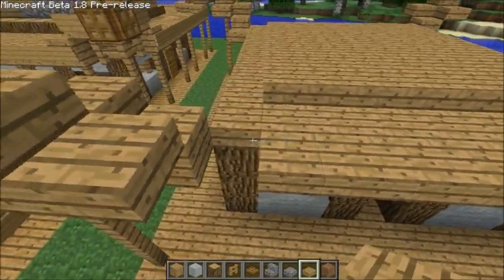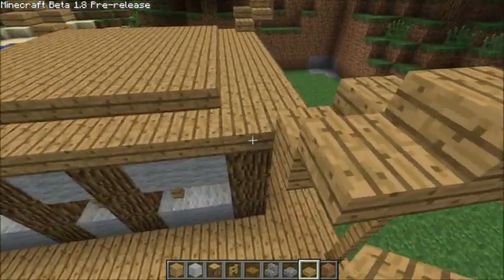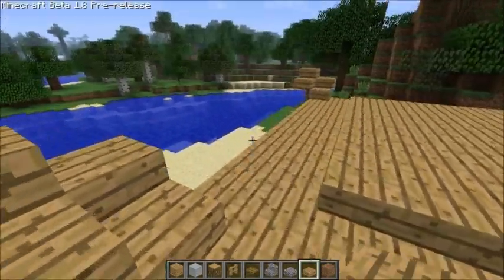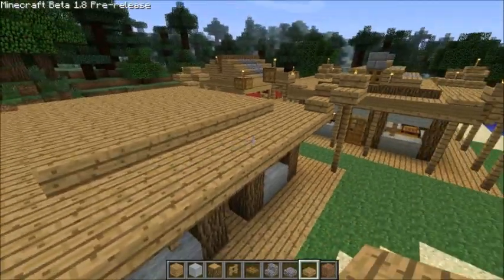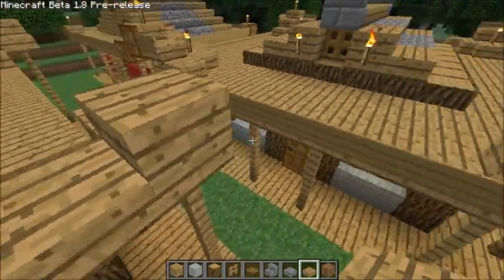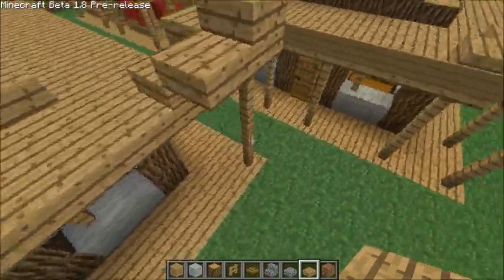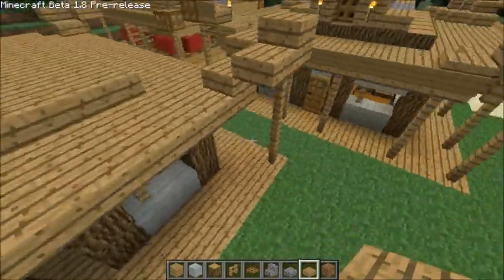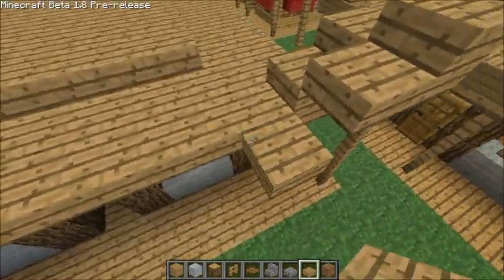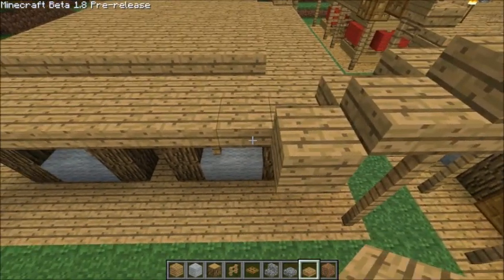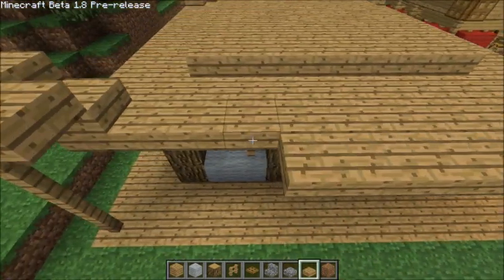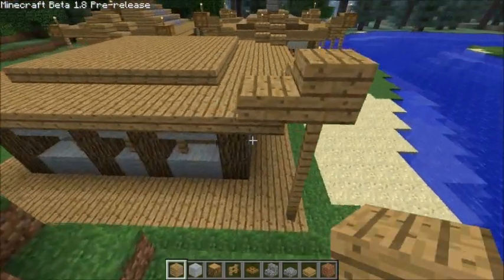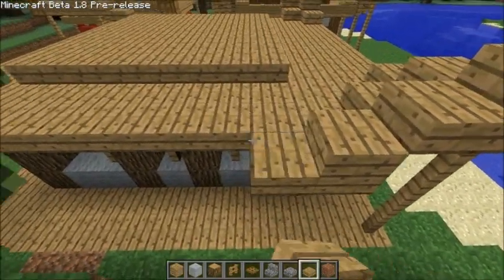I'm still not used to the creative mode functions, because flying has a little bit of acceleration and deceleration whenever you come to a stop. Alright, so you got that part done now. And also you're going to be bringing it out even further. So what you want to do from here is do that and bring it up 1. Then go ahead and fill the rest in. So you could actually put wooden planks here if you want, just to make it easier. And cost less wood, I believe.